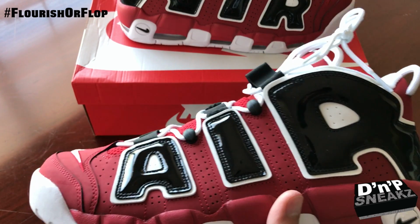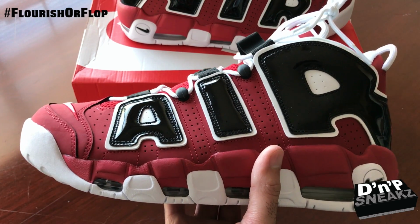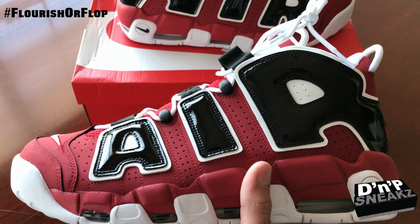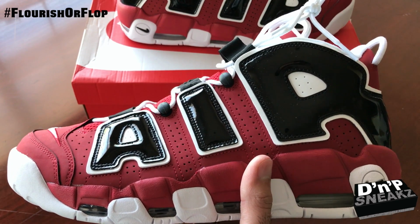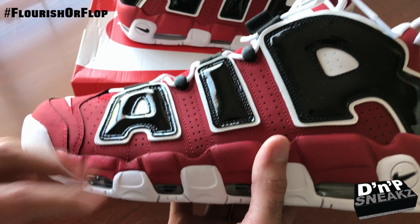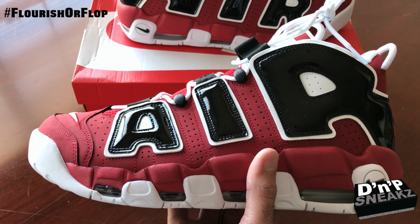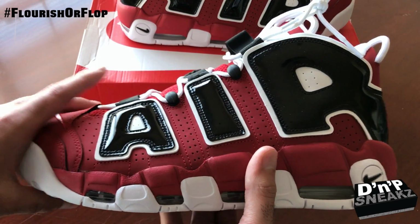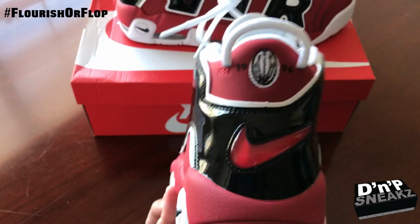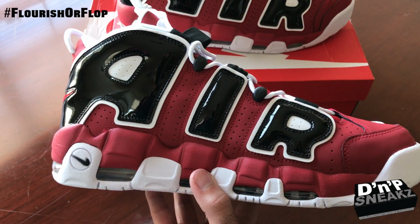And if you can't score a pair online or in store, try the Future Sneakerheads of America, which is at FSHOA on IG. You could try 23 Penny, and you could try Nike Fiendin, and then you could try Kick Square. I've shopped with all of those, and all of those people I trust, so definitely check them out. On other shoes, I actually pre-order from all of them. They're all legit, and they have great customer service. But yeah, definitely check them out if you cannot get these for retail at a retail store or online, if they sell out.